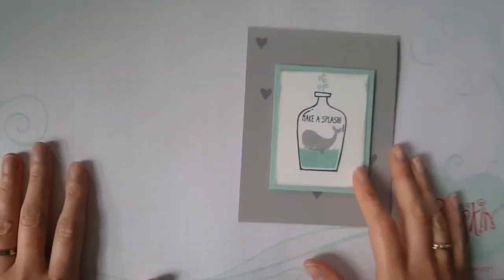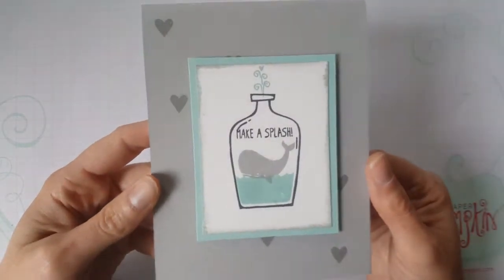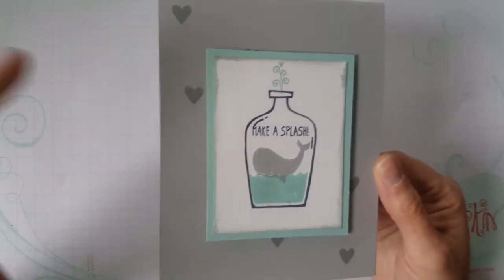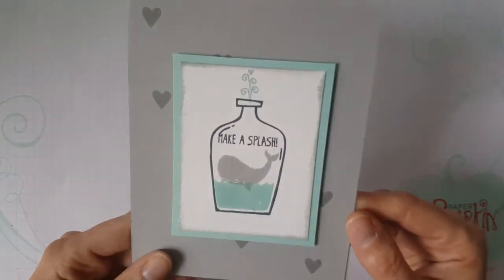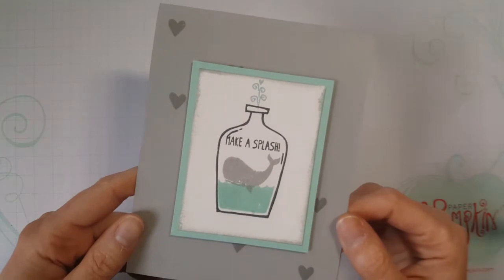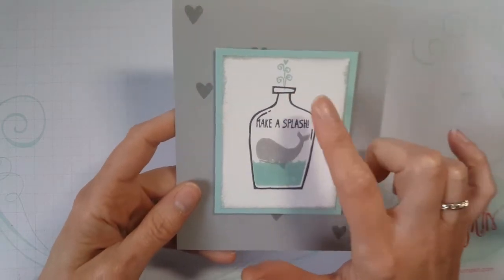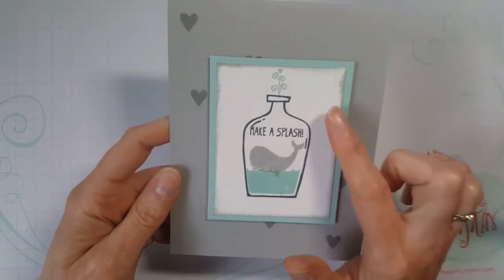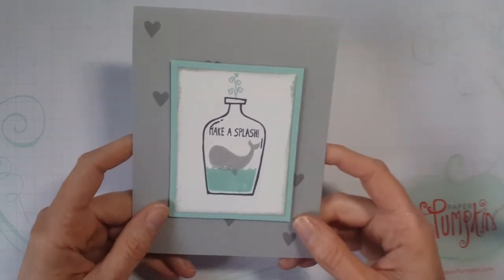So our starting card, I started with just this simple basic card. What I think of as a simple basic card is SIP. You're going to just sip on stamping. So it's stamps, ink, and paper. That's all you're going to need. So 3 little things, and you get everything you need to actually do stamping. Actually, I'm going to turn on my light because it looks kind of dark. Hopefully, there we go. That's better. So yes, stamps, ink, and paper. You can see here, all I did is I used 3 different ink colors, the black, the Pool Party, and the Smoky Slate, and 3 different cardstocks, white, Pool Party, and Smoky Slate cardstock. So there's our simple card.